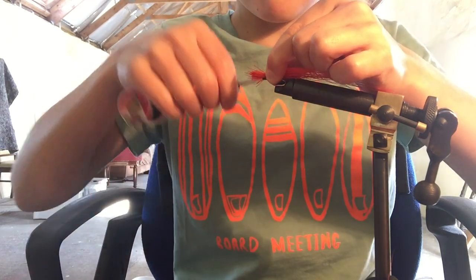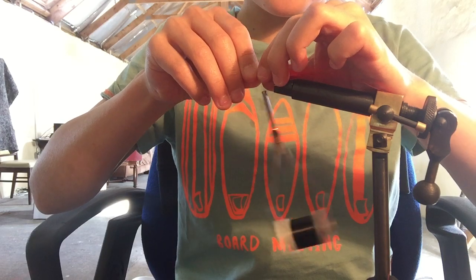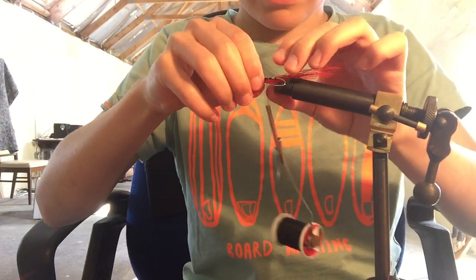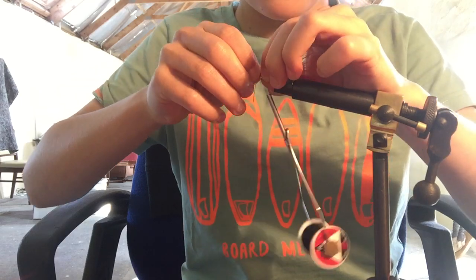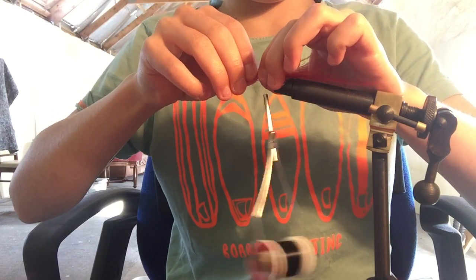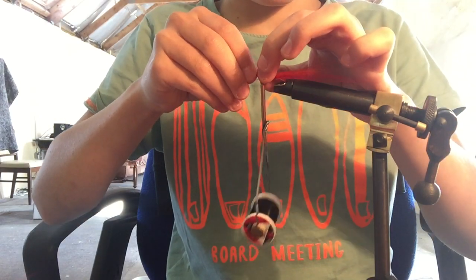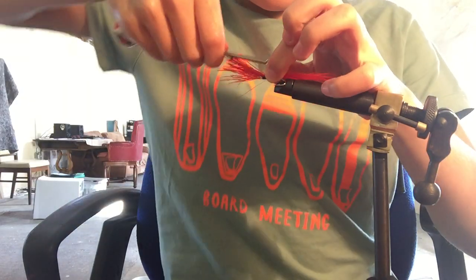Okay, and then we pinch it, pinch and pull. Pinch and pull. Back to pinching and pulling. That looks good enough. Actually, does it? There we are. That looks good.